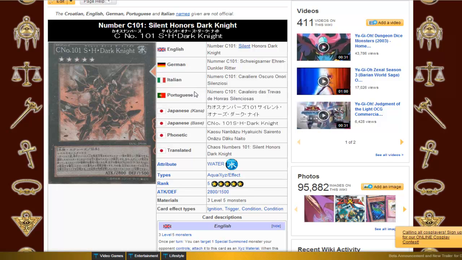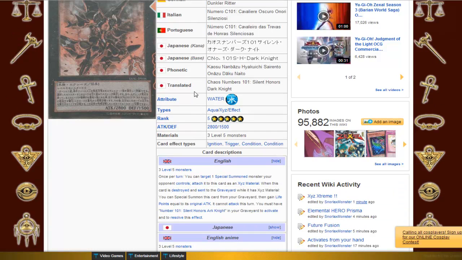Chaos number 106 needs any number. It doesn't necessarily need number 106. It can use any number. But yeah, because this also has sort of a little different than the normal standard set for the rest. So 3 level 5 monsters if you want to summon it that way. Rank 5 Aqua Water once again, 2800 attack, 1500 defense, so nice attack power there. Once per turn, you can target one special summon monster the opponent controls. Attach it to this card.